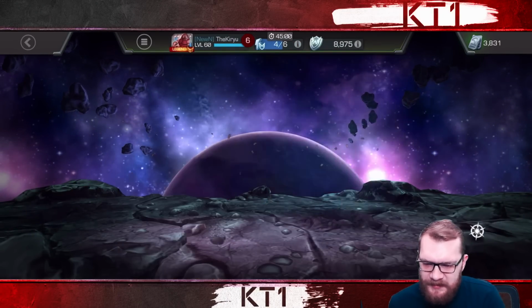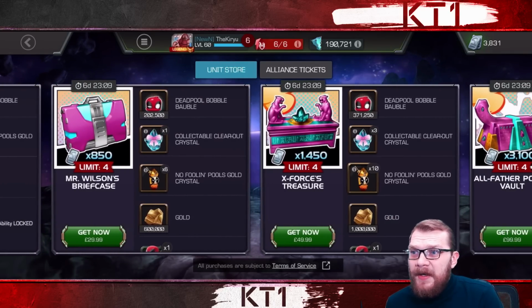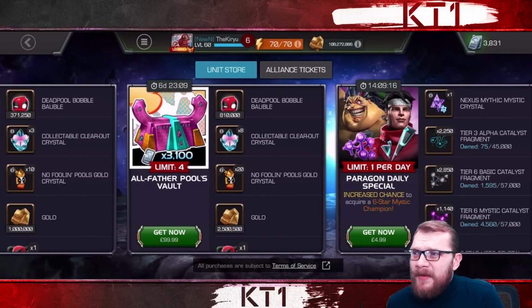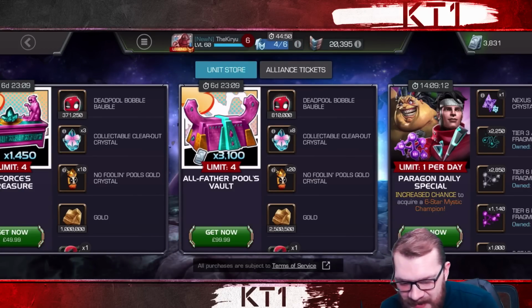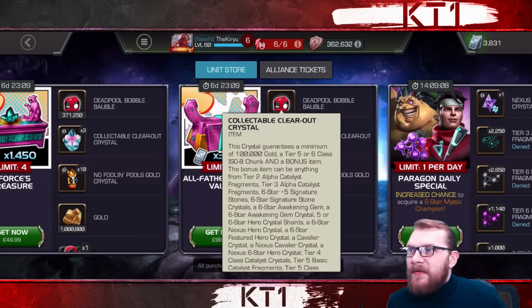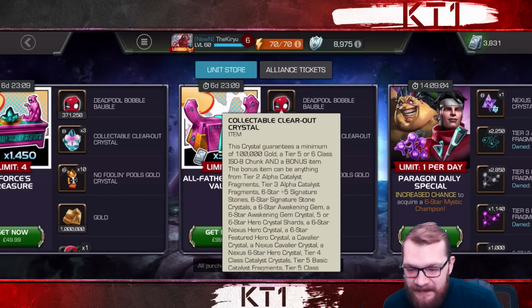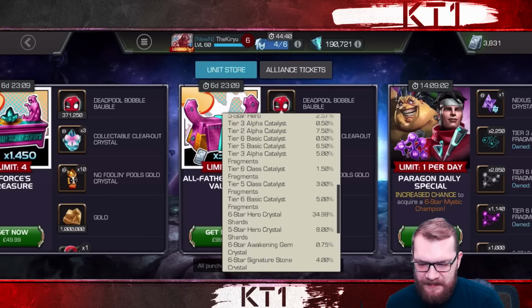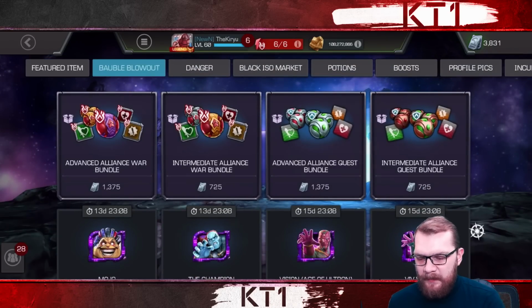So Gwenpool's Bubble Blowout event is here, and the one surprising thing about the event that I did not see coming, they actually repackaged gifting crystals. So take it for what you will. If you do want to get some of those, you are able to do so and relive the ancient history of gifting event, as well as obviously all of the bundles.